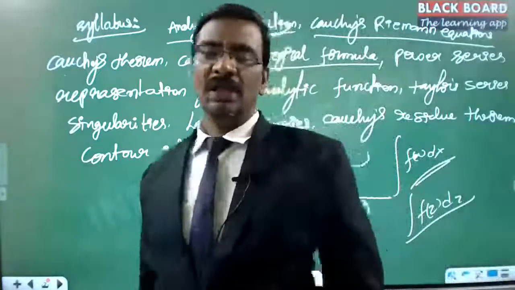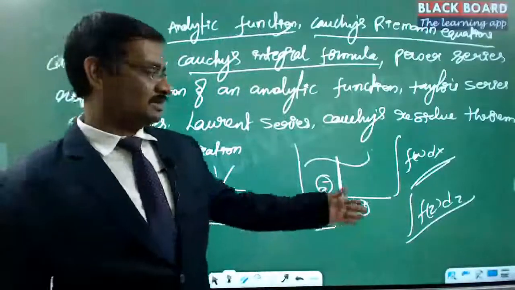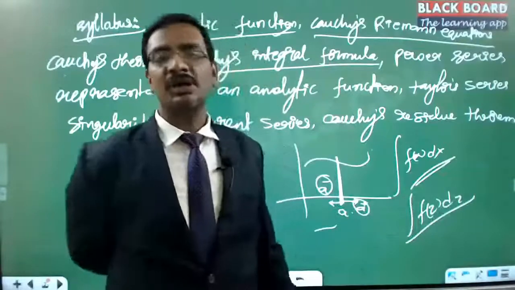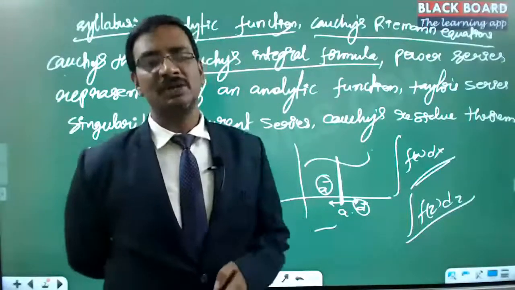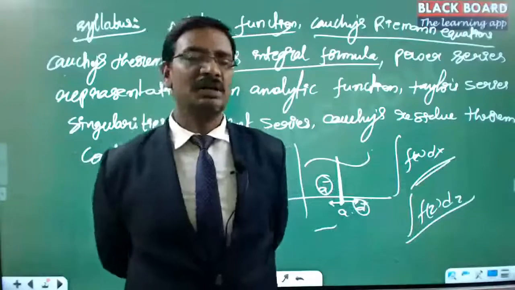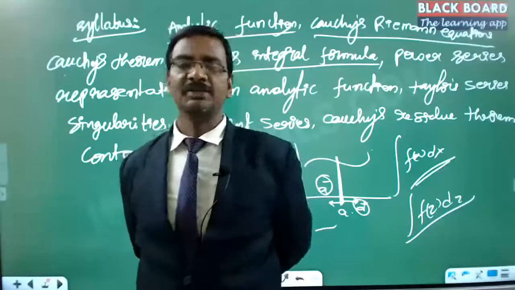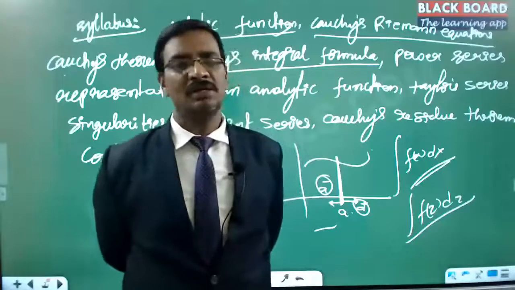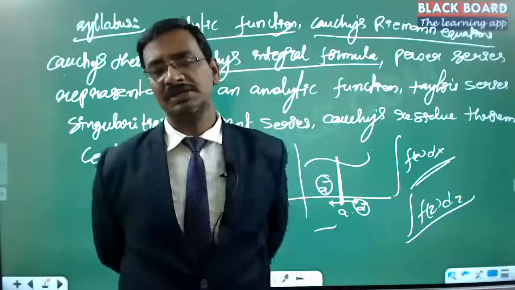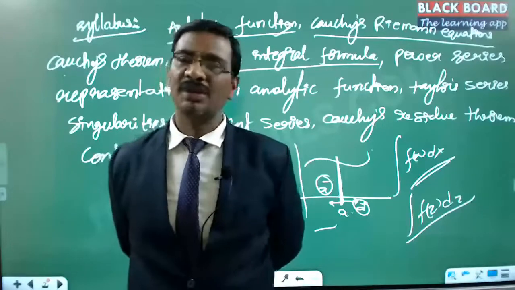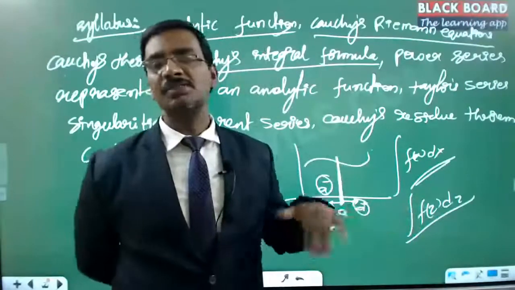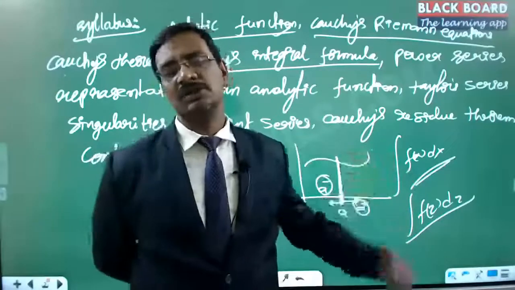And the interpretations we will do in the real analysis. So f of z dz will have implications even in real analysis as well. That means there are some new advantages or new theorems we can use, which are not present in the case of real analysis. In real analysis we have certain integral theorems, right? Like integral from a to b of f of x dx, if that is equal to the integral of f of a plus b minus x dx, then the limits we can interchange. Like this we have certain theorems in normal real analysis, and along with those there are some other new techniques which we can get with the help of Cauchy's theorem.